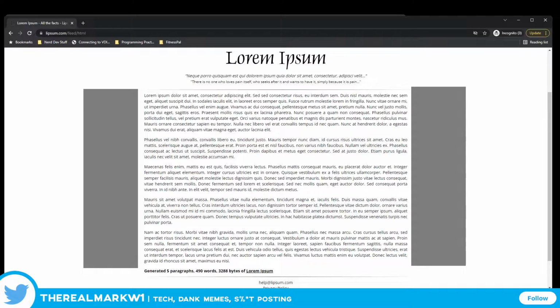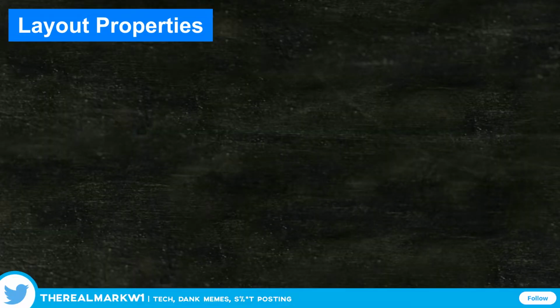And so switching back, what we're going to talk about are layout properties for this section. Layout properties are essential. I think everything that we're covering with CSS is essential. But let's go ahead and discuss the display section first. So on screen here, I think it may not be the end all be all, but I'm going to show you everything that is a block and an inline element.